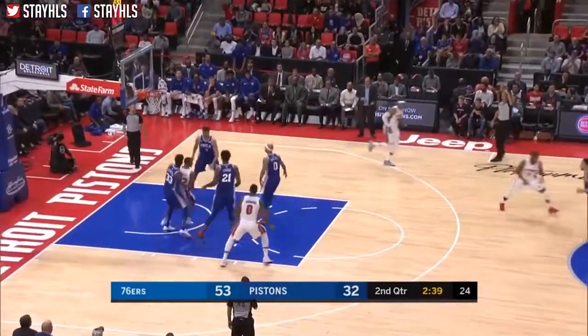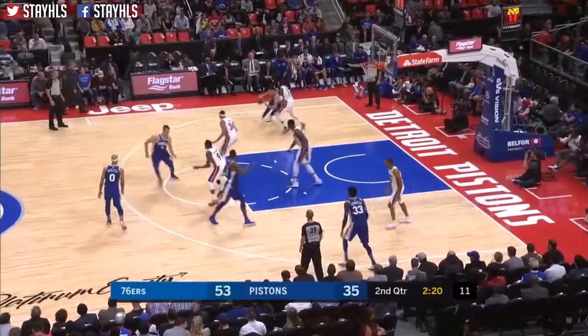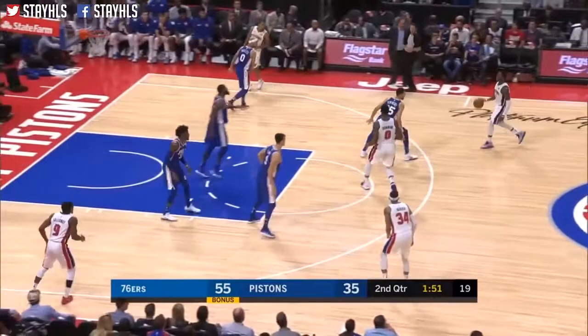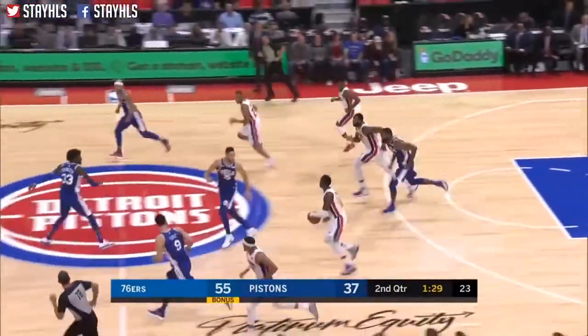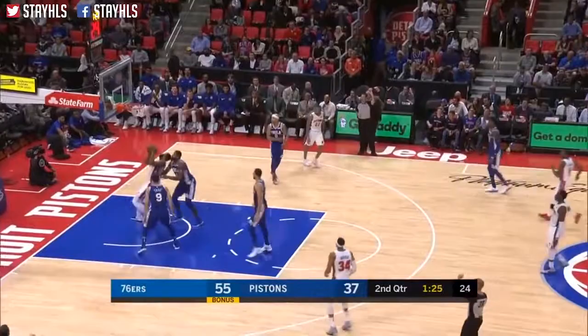Langston Galloway in the ball game. Quick 3 for 5 Philly. This would be Joe's 35th season. Simmons in the lane. Keep track of that one. Reggie Jackson down the lane. Gun on the run off a double team, and he misses. Minute and a half left in the half. Galloway fires. He fills it up.